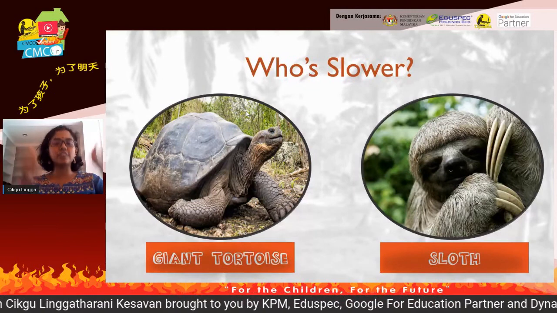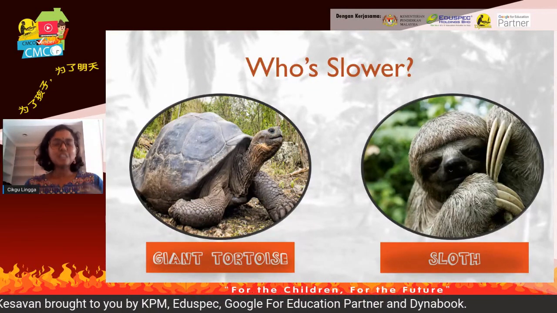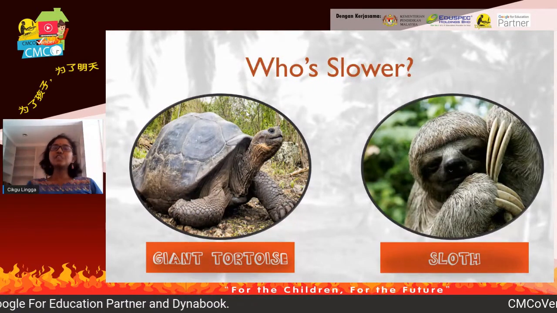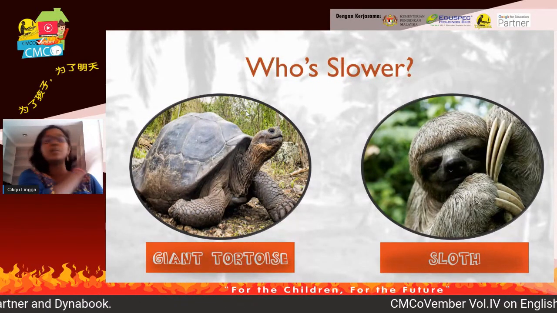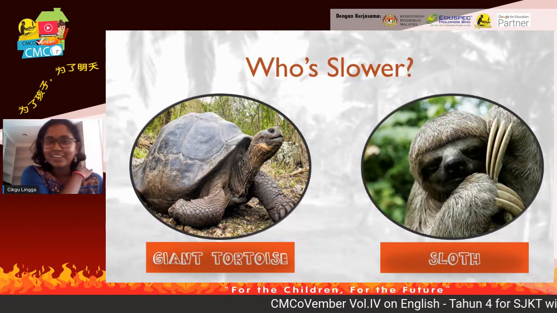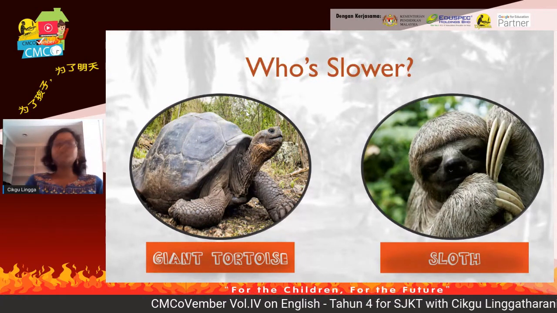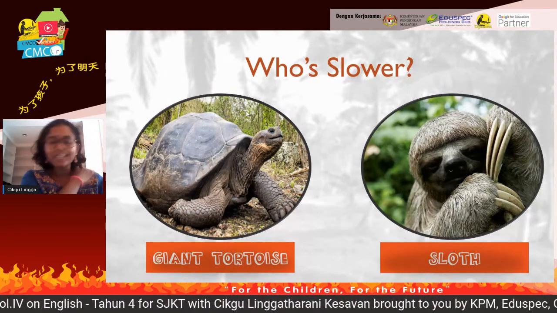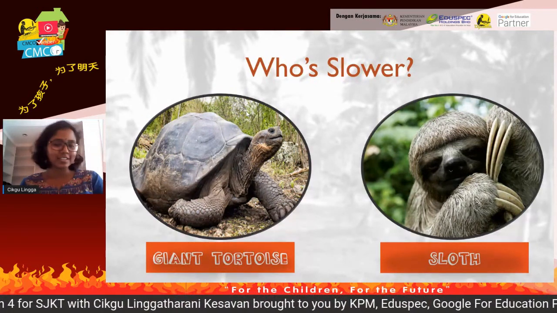So give yourselves a thumbs up, and I'm going to teach you something, okay? Every time you've done something really well and you want to praise yourself, just pat yourself on the back and say, well done, well done, well done. Because I can't be there to pat your back, so pat your back on your own and say, well done, well done, well done. All right. Okay, now moving on to the next question.